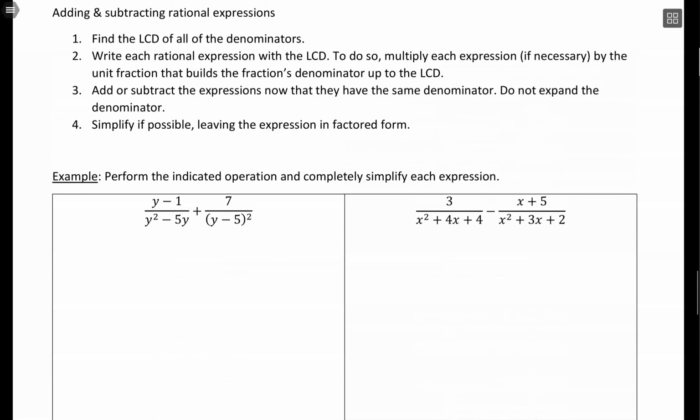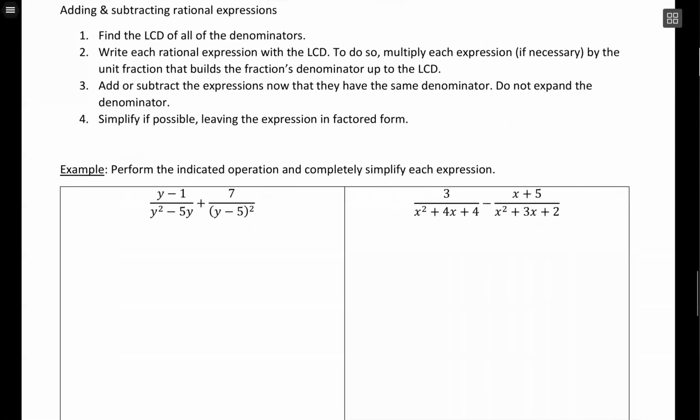All right. Our first step is to find the least common denominator of all of the denominators. And really, let's sneak in a little extra first step here. Really, first is factor. Factor all of the expressions, especially the denominators, so that you can see your least common denominator. Factoring the numerator isn't as important, and in fact, you might want to leave the numerator alone. So let's just say factor the denominators, with an S because there's multiple denominators.